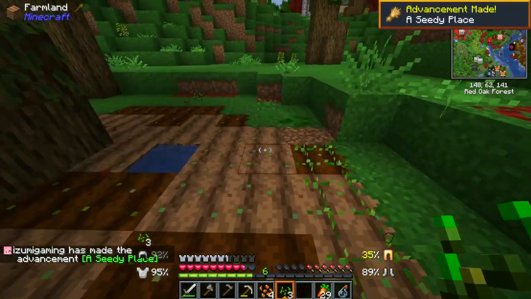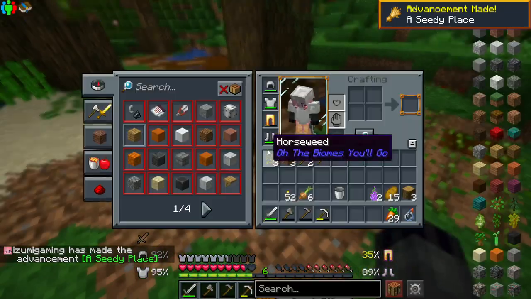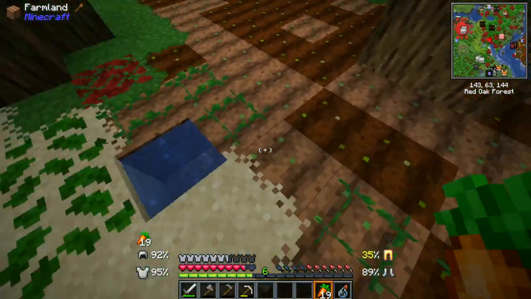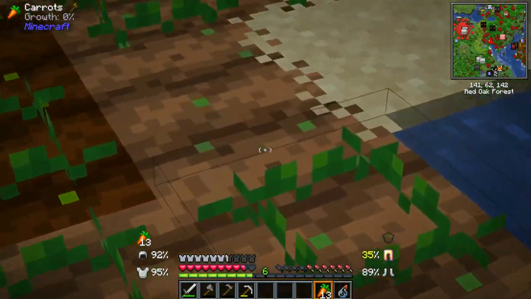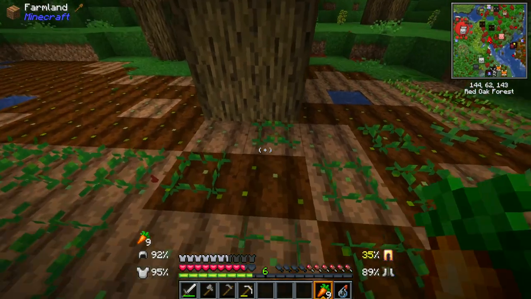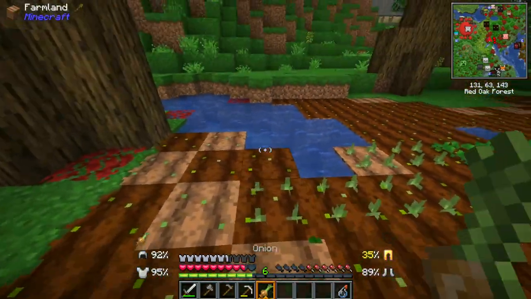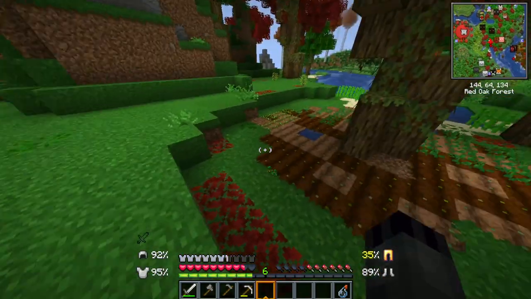Okay, wheat seeds. Yay, a seedy place. Tomato seeds. And a ton of carrots. I need to get some potatoes, because in real life, potatoes, I could eat them for every meal. I don't know why it won't let me plant it in that spot, but okay. Whatever you say, Minecraft, whatever you say. It won't let me plant it there either. I don't know what this is about, but if you really have that vendetta towards me, you do you, boo. Okie dokie.